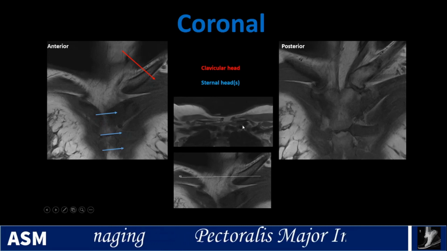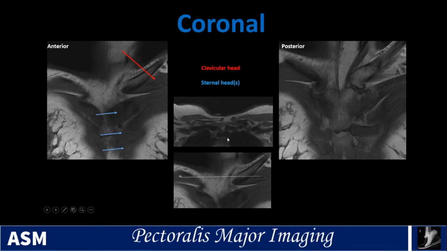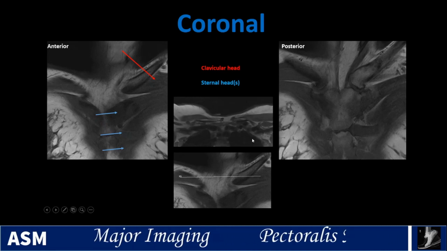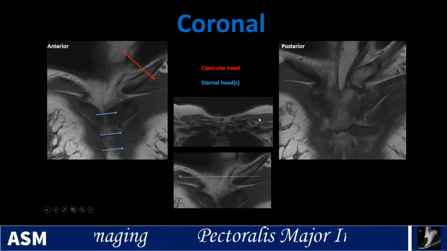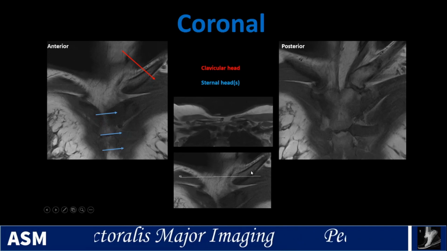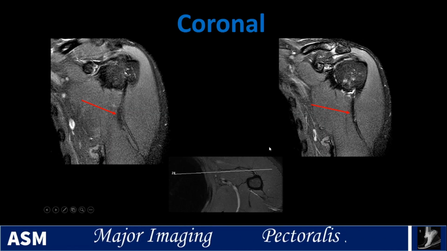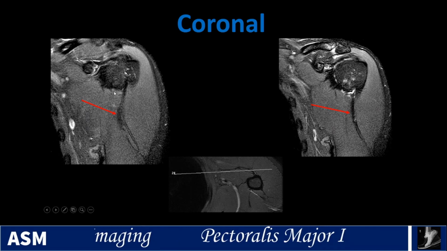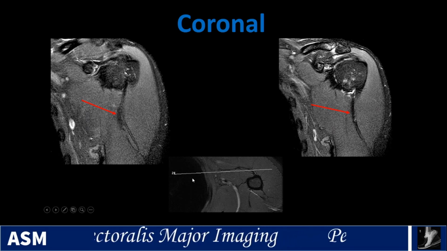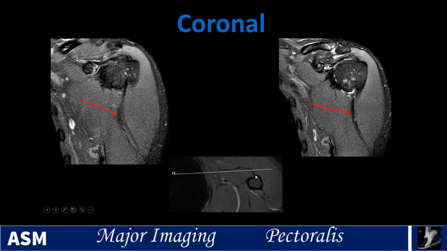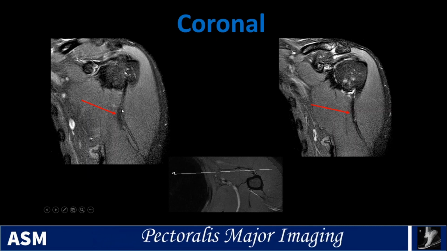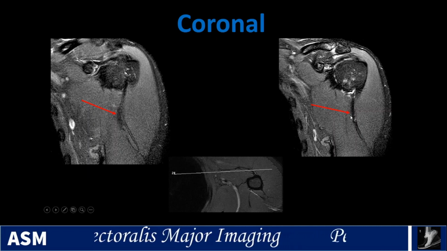I showed an axial correlation to the coronal here, so this axial slice is basically the image right here, and you can see coming off the clavicle is that clavicular head more medially here. We're not down to the sternal portions yet on this axial slice. As you come towards the attachment, it becomes challenging again. Depending on where you are on your coronal slices, you are potentially going to have volume averaging with the humeral cortex, and it takes an oblique course, so it's a little bit harder to see, but here is the tendon coming in and coming into its attachment there.